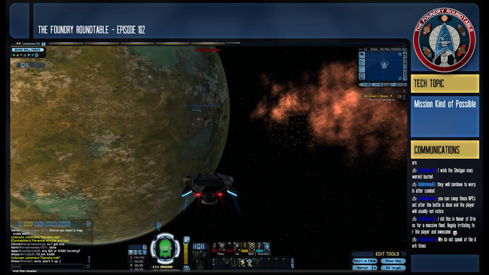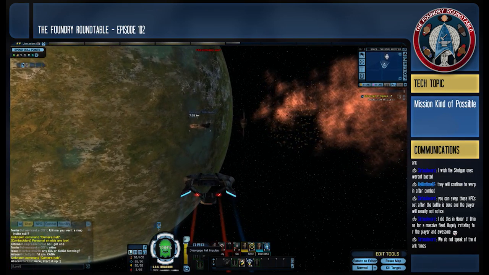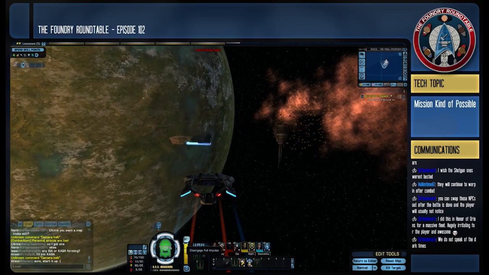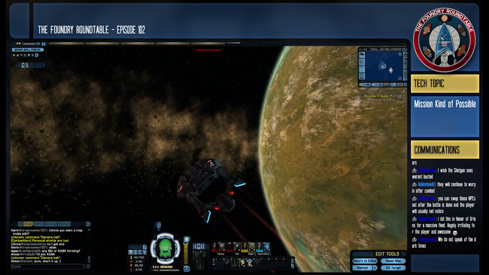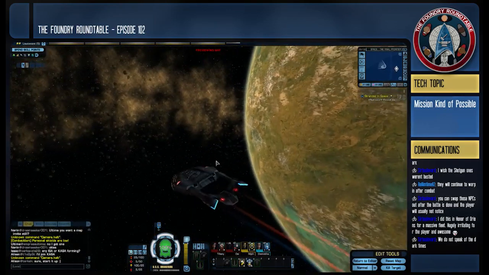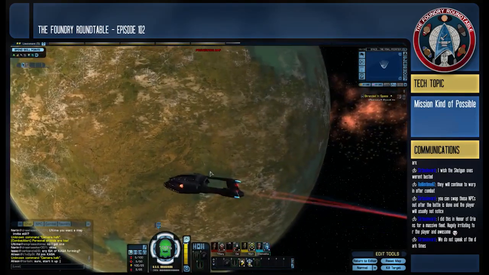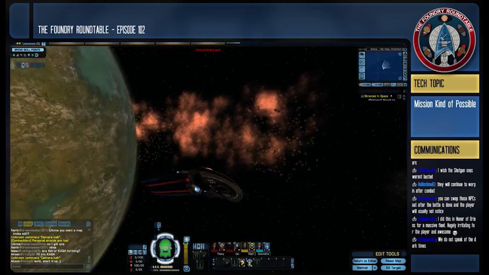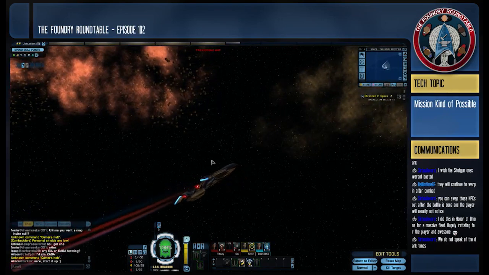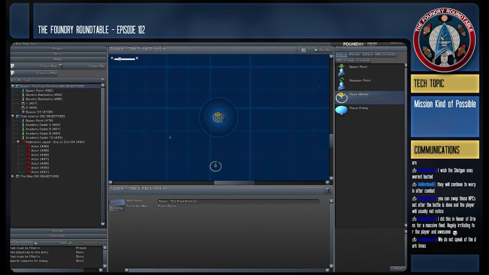Okay, so there's my target. And he warps away, and he is not respawning anywhere. Normally he would spawn some 20 kilometers or so away and just reappear. But in this case, he is gone for good because that second reach marker despawned him. So fun little trick if you ever have such a need in a mission.